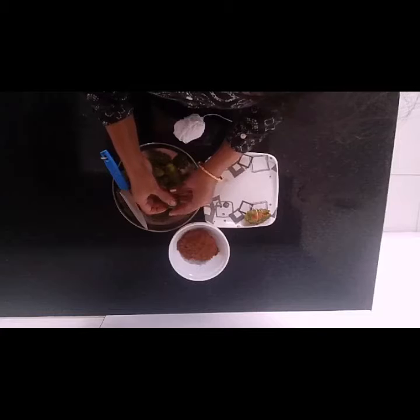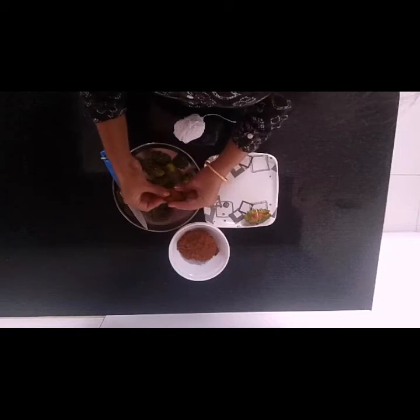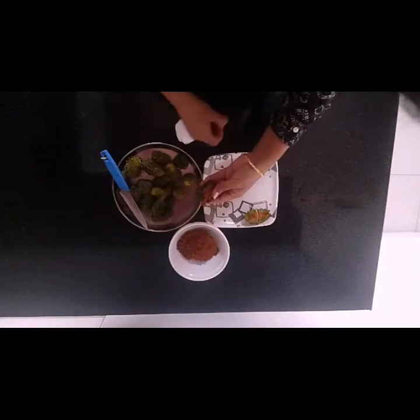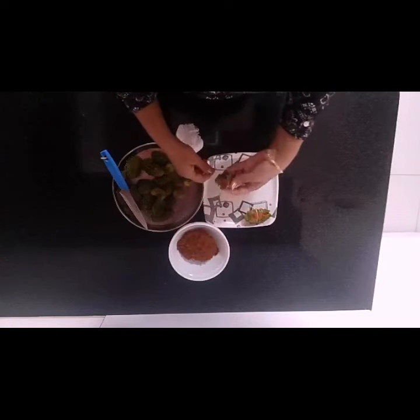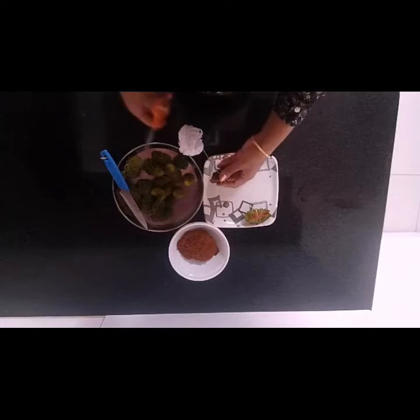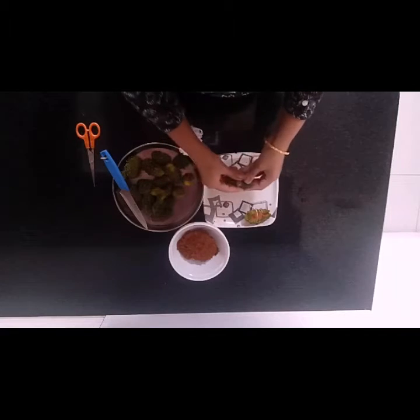Once the bittergourd is cold, slit the bittergourd in the center, then remove the seeds from them and then stuff the bittergourd with this masala and then tie them with a thread so that the masala doesn't come out while cooking in the oil.